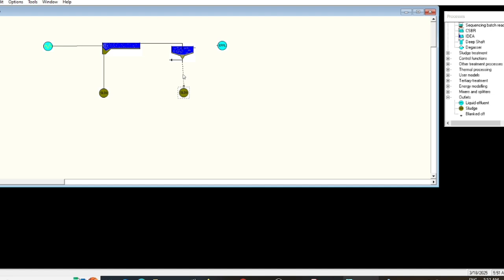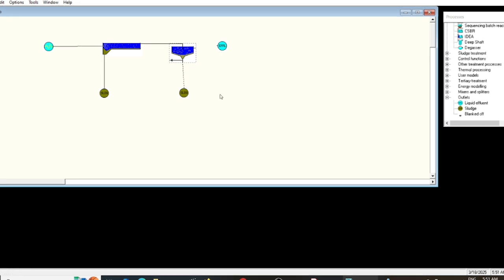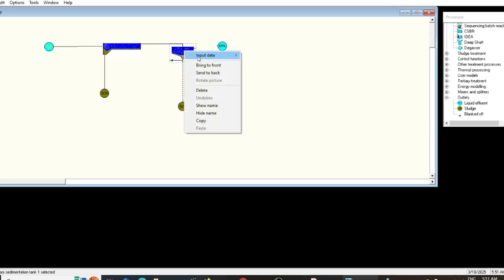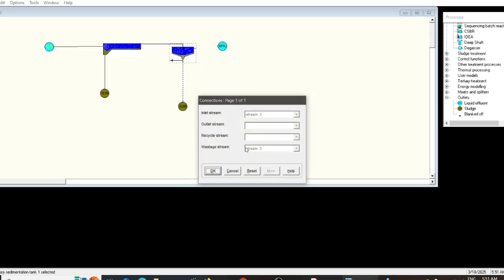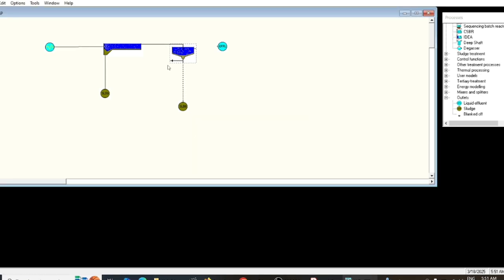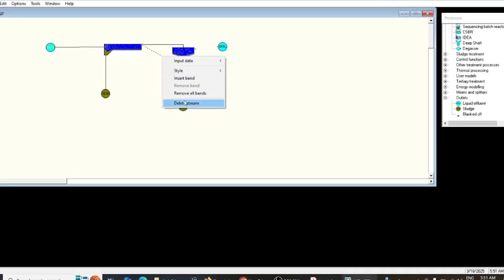If you right click here, it shows delete stream, so we will delete the stream. Okay, now this is connected, you can check. The outlet is not connected, and even the recycle stream is not connected. Still it is not connected, so we'll delete it.